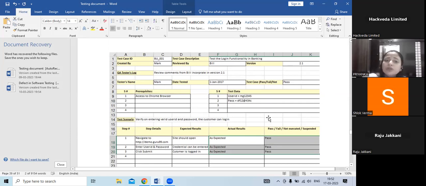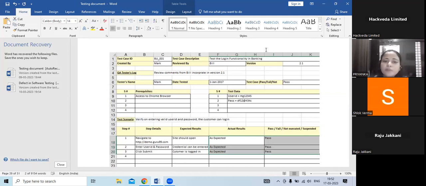But those companies that have a test management tool will track all these things in their test management tool. So this way you can explain to anyone: it depends on the company. If we have the test management tool, we will track all the test cases and every detail in it. If we don't have one, then we will capture and track all the test cases and defects in the Excel sheet.